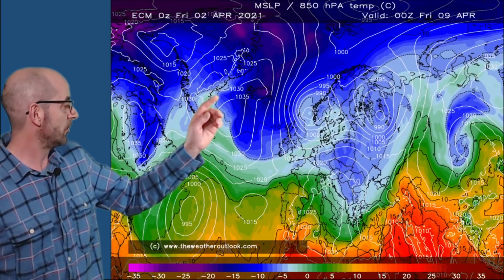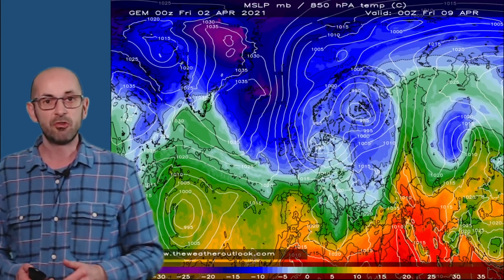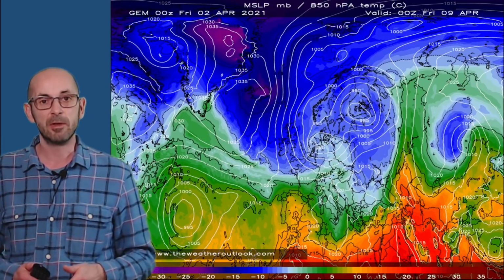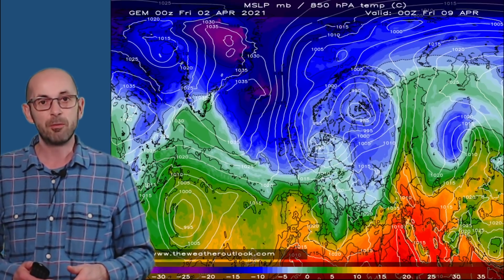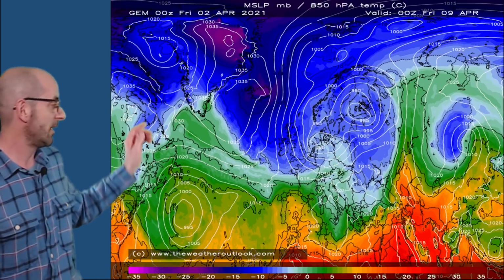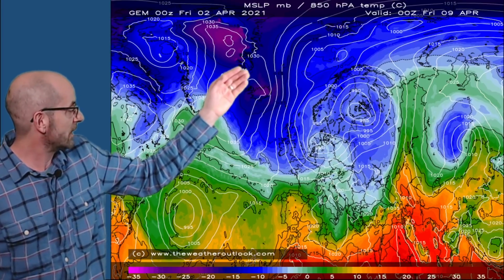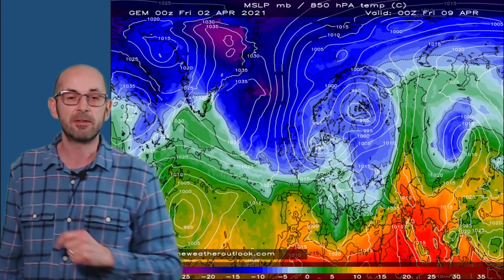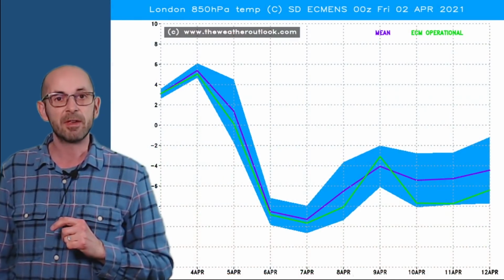Here we go, and this is for the 9th of April. What we can see is it's from the ECM model run, and again you've got the area of low pressure which has pushed away eastwards after tracking across the northern half of the United Kingdom. So again, it's pulling back in a second cold northerly plunge. Likewise with the Canadian model, the GEM, it's a very similar story here. The low pressure area is a little bit further south, but the big picture's the same, with high pressure out in the Atlantic, the second cold northerly plunge moving down across the United Kingdom. So pretty good support for that scenario.